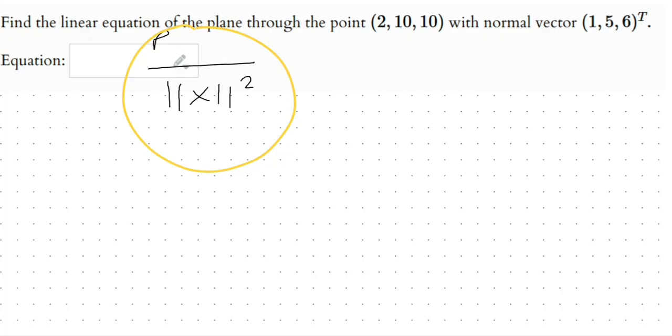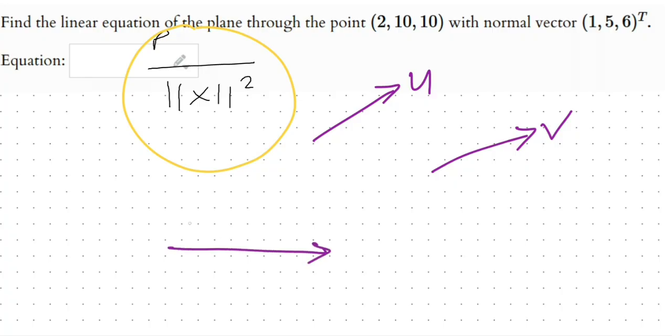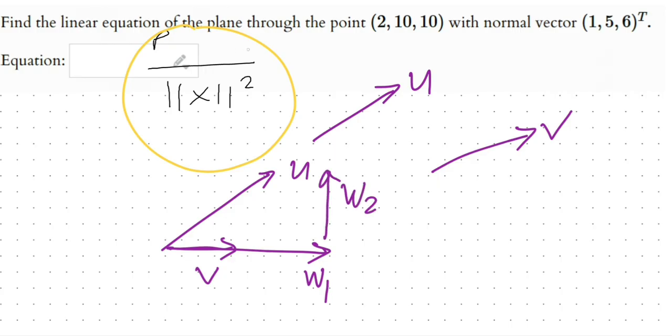Because it's like this. Say for example, you're given a vector u and another vector v, and we look for vectors that are perpendicular or line perpendicular to v and u. So let's say this is u and this is v, which is parallel to, let's say, w1, and this is w2. I think that one is what you are talking about here. That one is projection of u onto v.